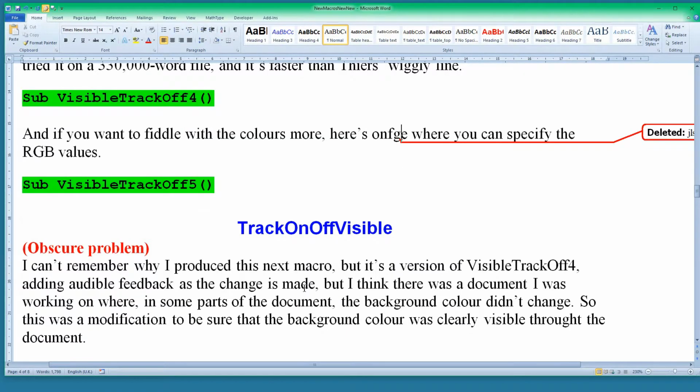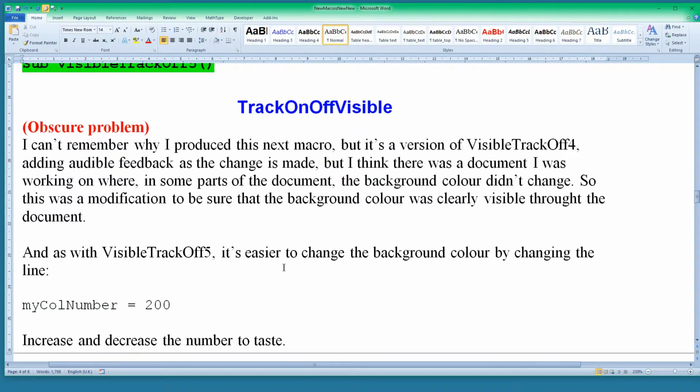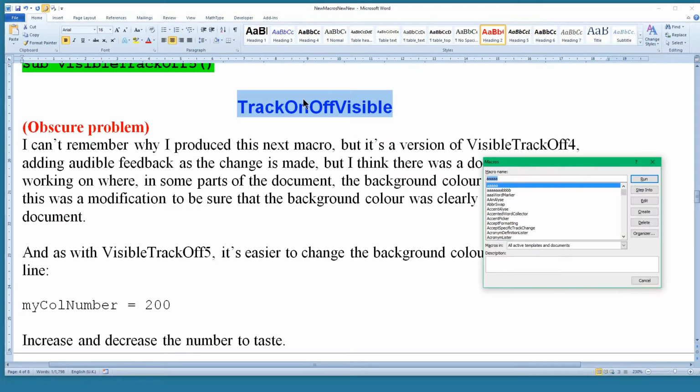I say it was an obscure problem, so if you haven't got that problem, then don't bother changing from visible track off 5 to this new one. But, as with track off 5, you can actually change the colour if you want to. So if I have a look at visible track off, oops, what happened then?